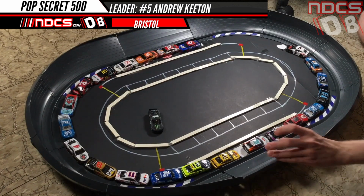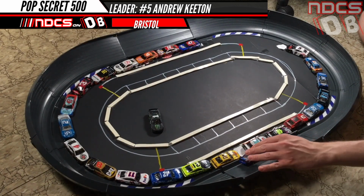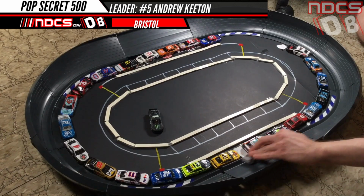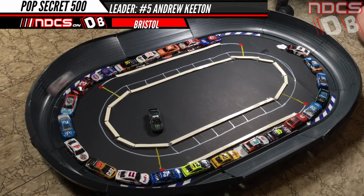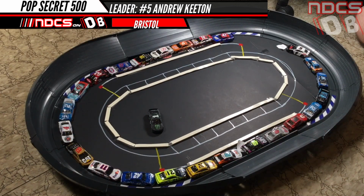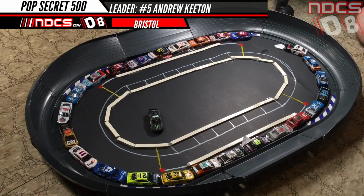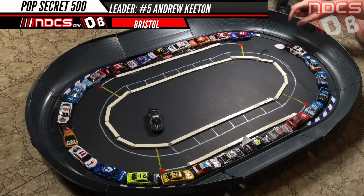Another brand new car, the Kingsford Chevrolet Camaro for Ryan Preece. That thing is slow. Here's Chase Briscoe, number 40 Coors Light Chevrolet Camaro. Excellent run for the 40 car. He'll get around Jimmy Johnson. Here's Eric Almirola, number 10 Smithfield Ford. And not a decent run there for the 10 car. You know, I feel like that 10 car has more speed in it than it's showing, but out front right now, it's the 5 car. Surprisingly enough, the 5 car is kind of just quietly taking the lead here.